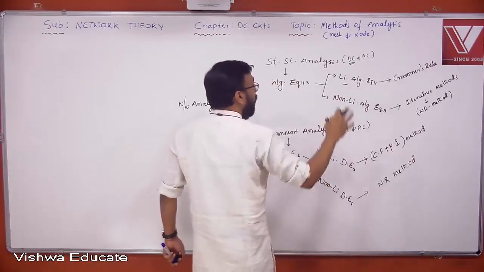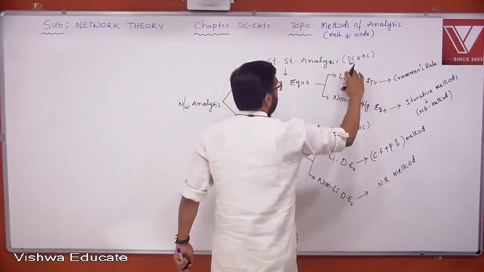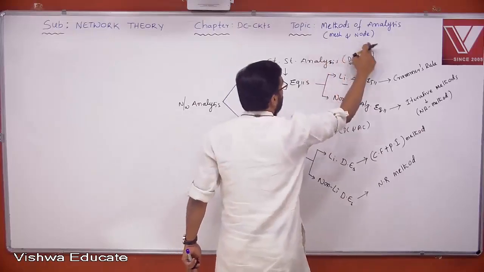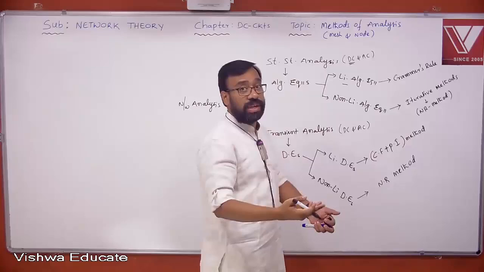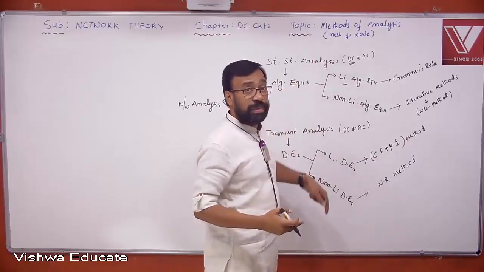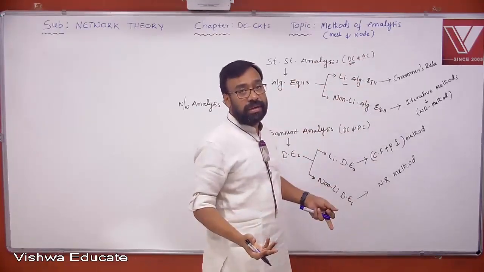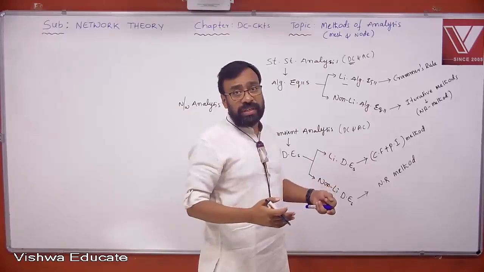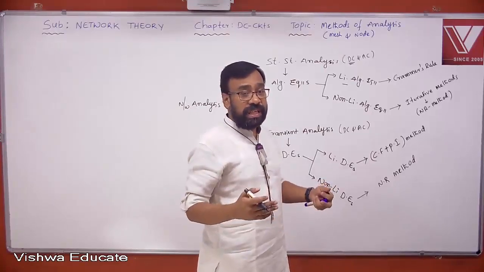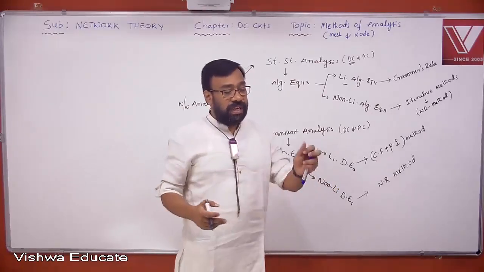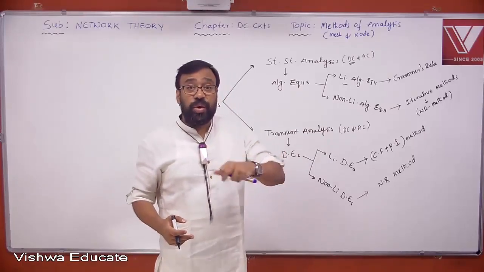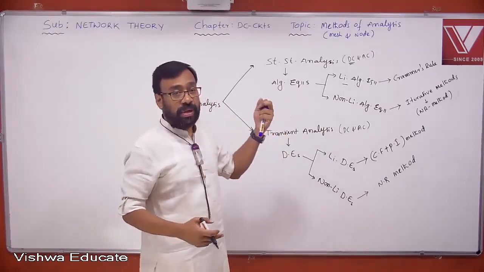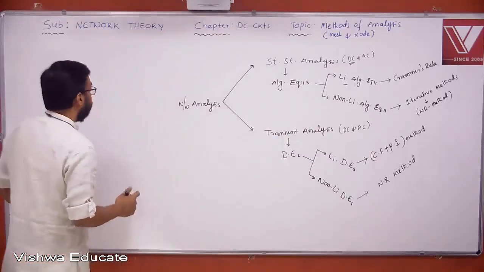How do we solve them? Cramer's rule. Now, again, these linear algebraic equations can be obtained using mesh or node. There are 2 different ways to obtain the linear algebraic equations for a given circuit. Using mesh analysis, you can obtain. Using node analysis, you can obtain. Each method has an advantage and a disadvantage, no doubt in that. That we will see, and later we realize for a given network which method is going to be the best. I think you are going to decide after my explanation, for a given problem, which method is the best.